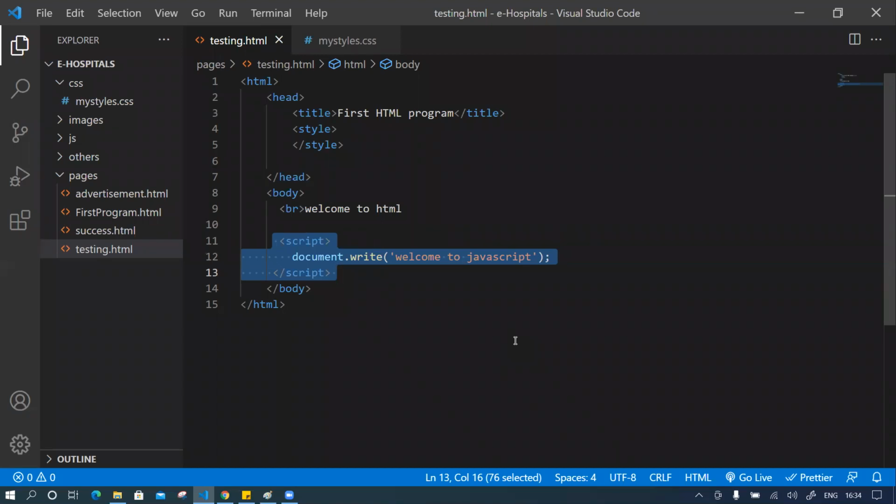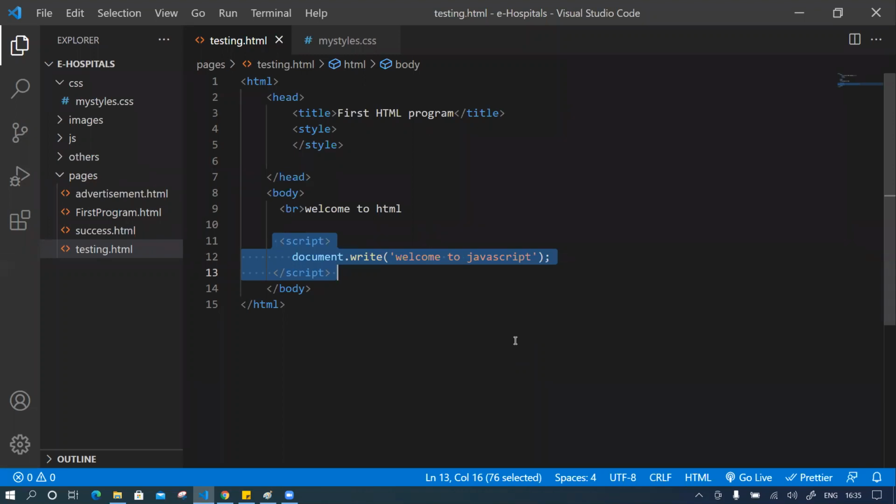Yeah, good, Pratik. There are some events which apply at the starting of the web page. Okay, fine. So now let me explain.